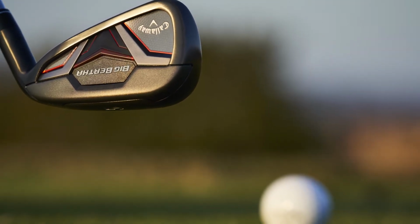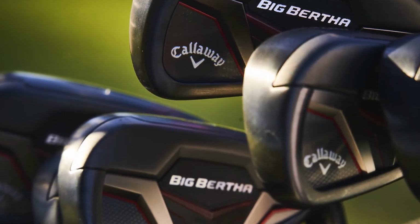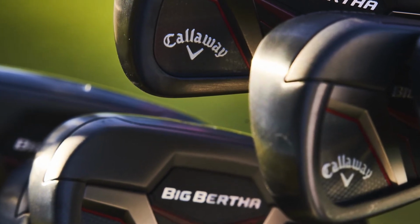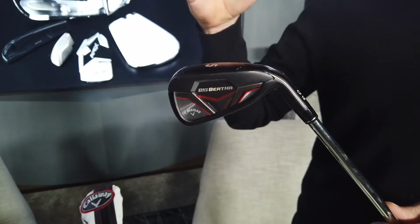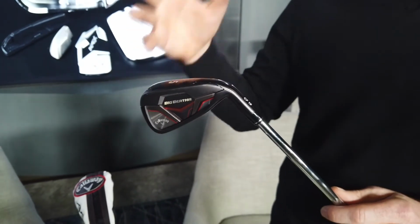So this Big Bertha, once again, is going to be our easiest to launch distance iron. And once again, we put a ton of new technology in. This was another iron that took us 3 years to come out with the next version of it. And it has something inside of this iron that's never been seen before in golf. It's called the suspended energy core.